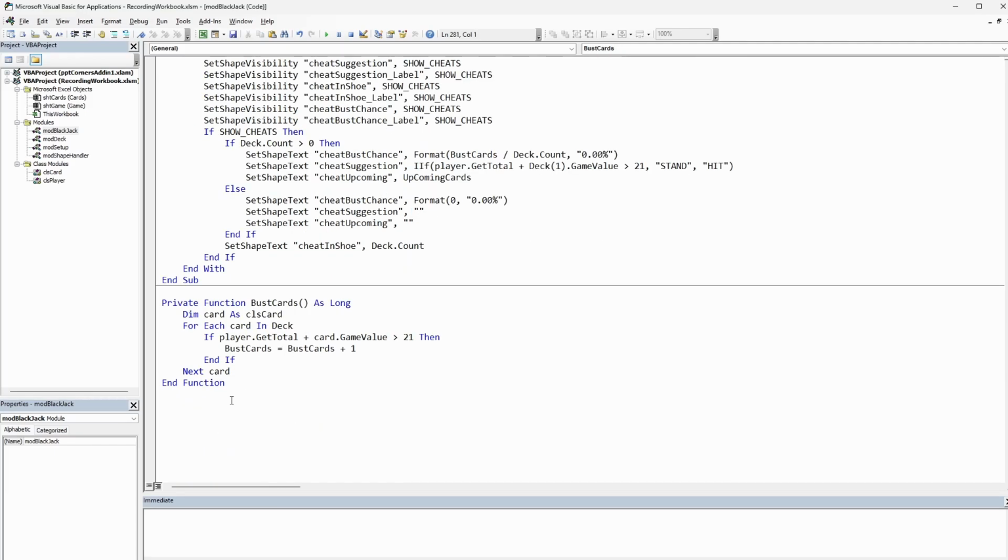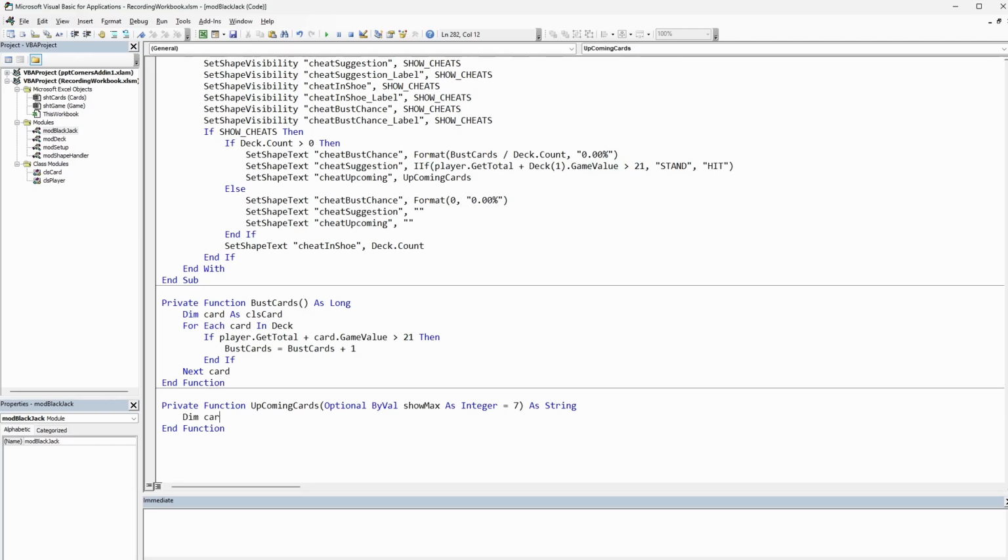And then we're going to do a routine or a function that's going to get the upcoming cards as a string. So we'll do private function upcoming cards. And we're going to have an optional show max. So it's going to be how many cards will actually show. And the default for that I'm going to set to 7. So it's going to show 7 cards coming as string.